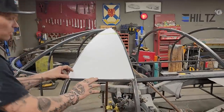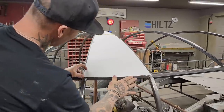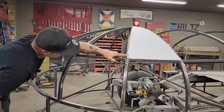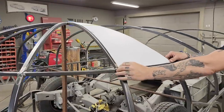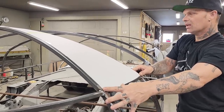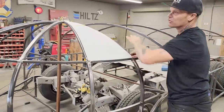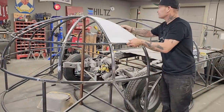You know something, to be honest with you? That doesn't look that bad. Doesn't look that bad, but I am gonna put a little bit of shape in it. I don't even know if I have to put any shape in it, because to be honest with you, that looks really good. I will put a little bit in it, just a little bit, but that looks good to me. And I feel like the front, to make that round shape all the way around the front, is gonna be pretty basic.